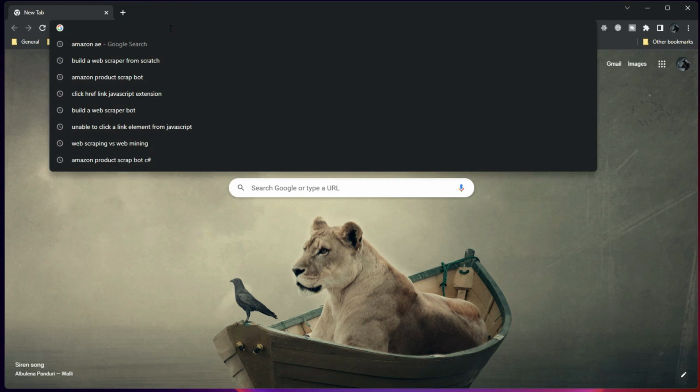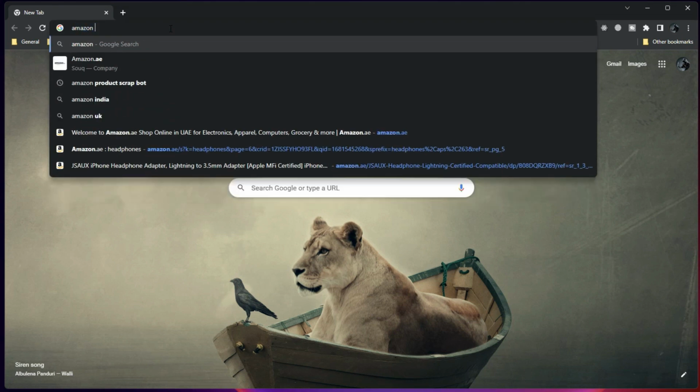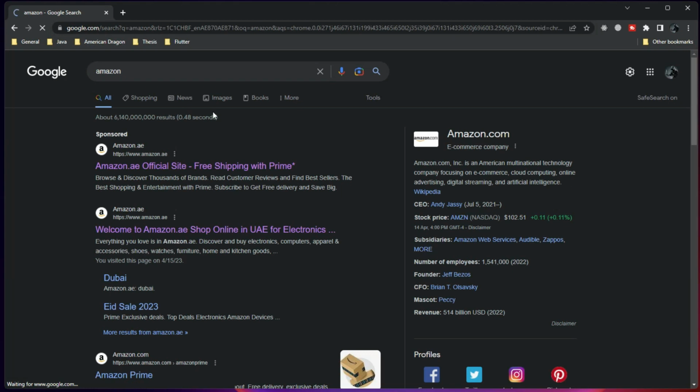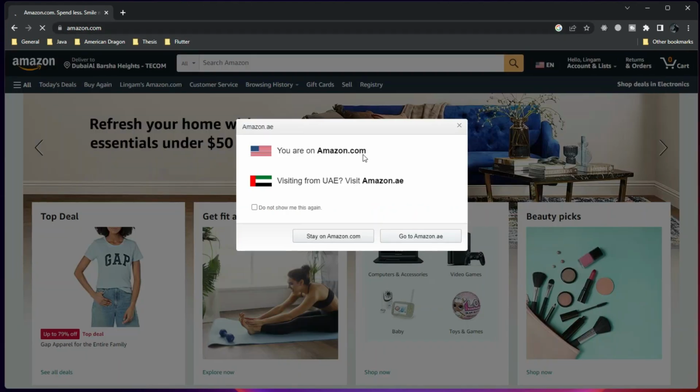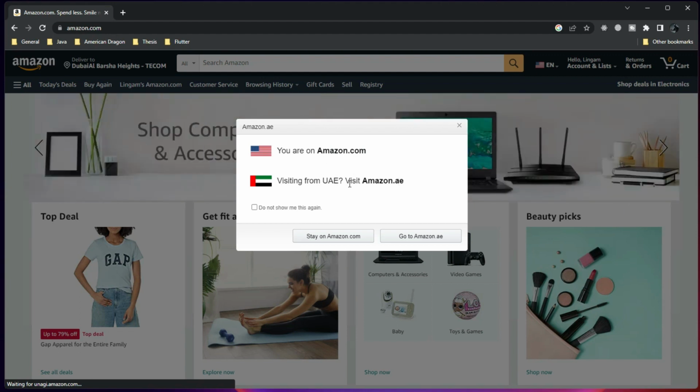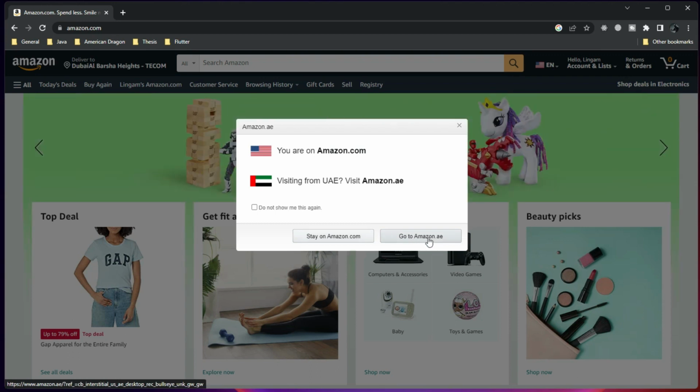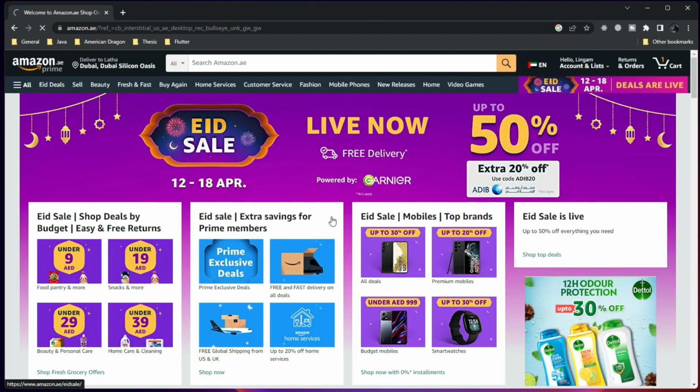Before we start coding the application, let us open Amazon to see how it is. Since I'm located in the Middle East, in UAE to be exact, I have access to Amazon.ae. Let me try if we have access to Amazon.com. Okay, I have Amazon.com, but I'm from UAE, right? So it's asking me whether I want to stay here or go to Amazon.ae. What I will do now, the content, the process, everything is going to be the same. So I will go to Amazon.ae and I will process it here, and we will build the application.